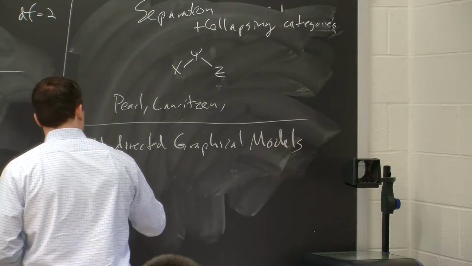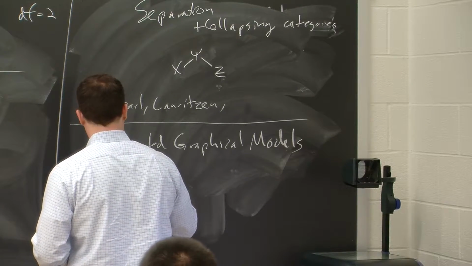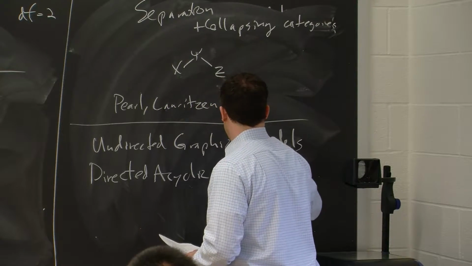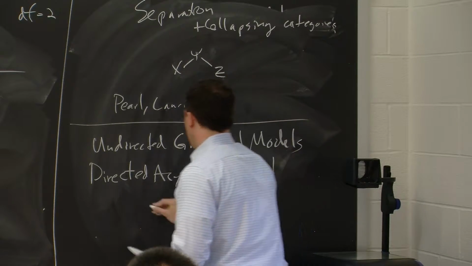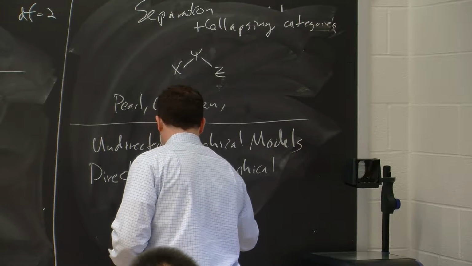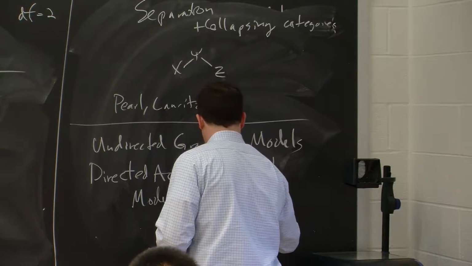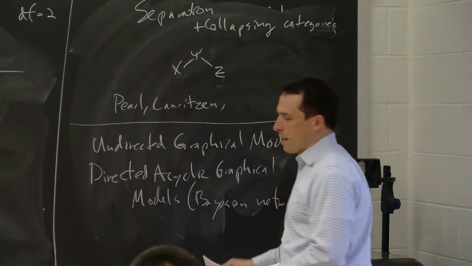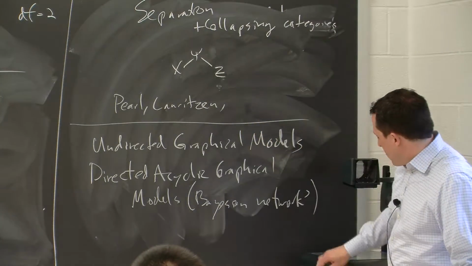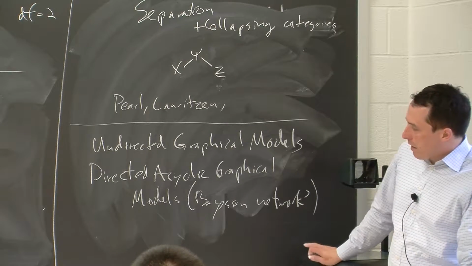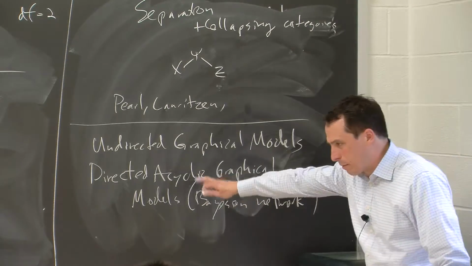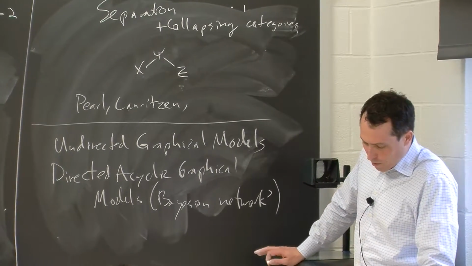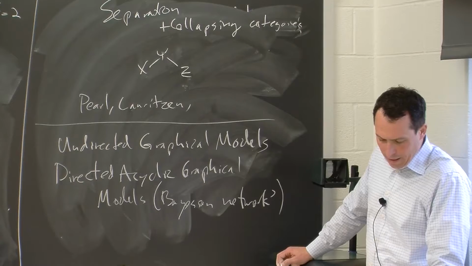The other type, or one of the other types that's most common, are called directed acyclic graphical models, or Bayesian networks. Now both of these can handle both discrete data, like we're talking about in this class, and continuous data, or mixed discrete and continuous. And there are other types of models that set up dependent structure in different ways. But of course, we'll focus on the categorical or discrete case.